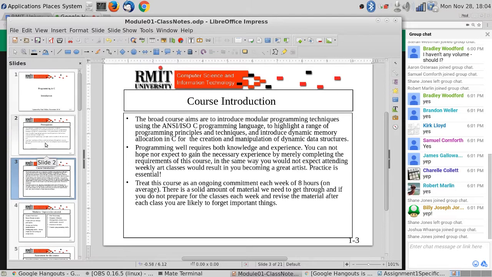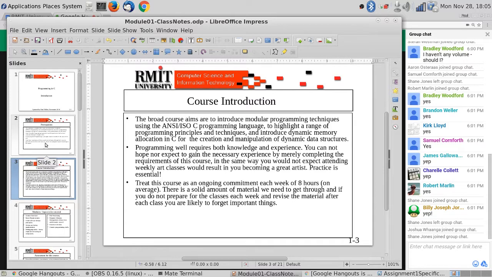So what we want to teach you in this course is modular programming, and to highlight the programming principles and techniques you would use for modern C programming.